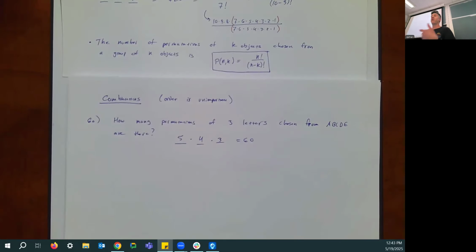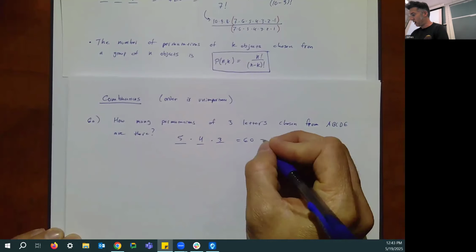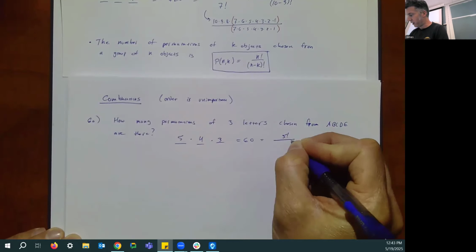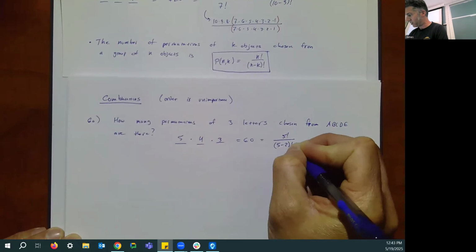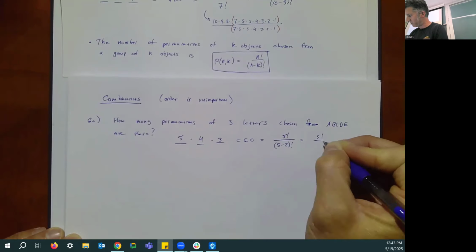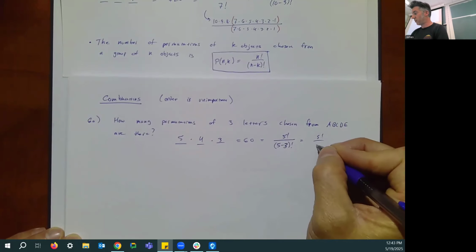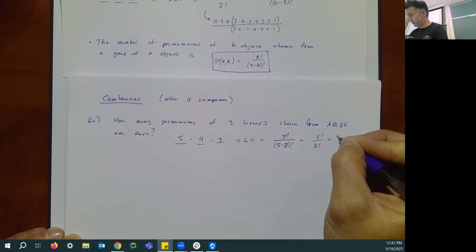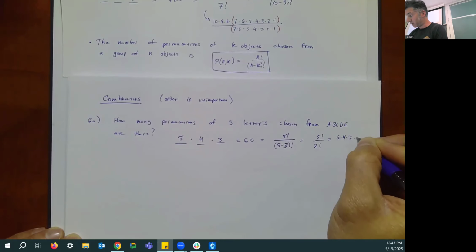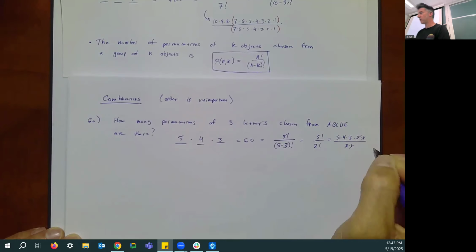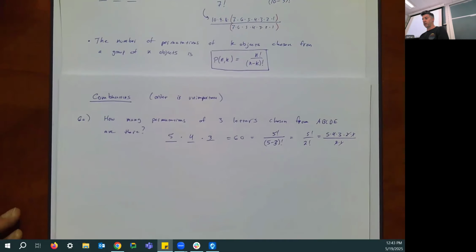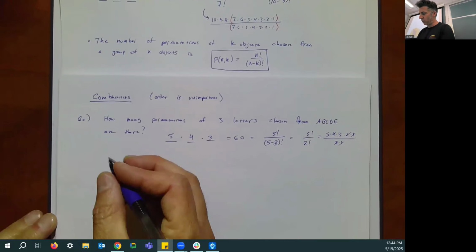Yes, we could have used the formula we just talked about. We could have said it's 5 factorial divided by (5 minus 3) factorial, apologies, which is 5 factorial over 2 factorial, which is 5 times 4 times 3 times 2 times 1, but the 2 times 1 gets canceled out. So it's exactly also 5 times 4 times 3. No big surprise there. But let's write them out so we can see how the combination part is going to be different. And you might not want to write all this out, but I'm going to.